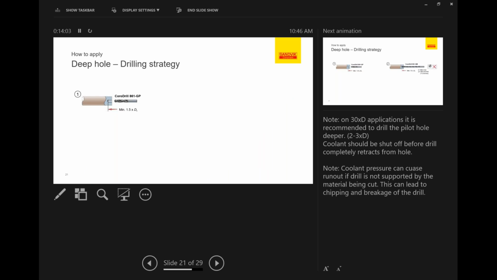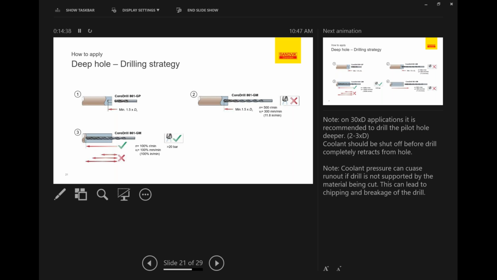The pilot drill is going to come in at the recommended speeds and feeds, and you're going to drill a minimum of 1.5 times the diameter of the drill. You can go 2, you can go 3, but a minimum of 1.5. You're going to bring that longer drill in at a slower RPM with the coolant off. And some people ask why the coolant off. Well, one of the main reasons is if the coolant turns on at the wrong time, you can get a little kick or a little whip. And if that happens at the wrong time as the drill's entering the hole, you could grab a corner or chip a corner.